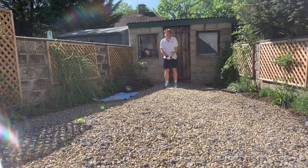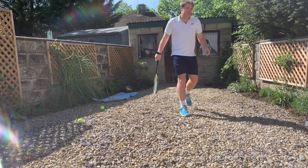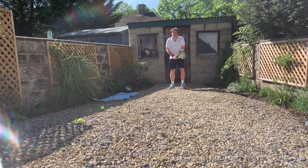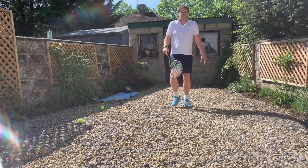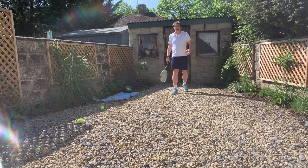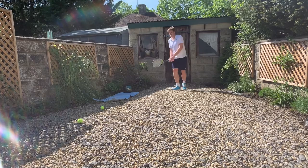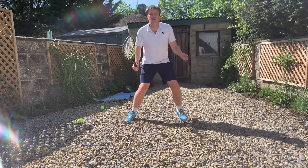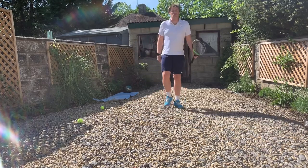So going full speed on the two-hander: turn, behind, and play. Last one: turn, cross behind, another one, and there. Like earlier, the aim is to be in a position where you can recover well — if I do my cross behind well, I'm on the move, I've landed, I can turn, I can split step straight away or continue transitioning forward to the net.